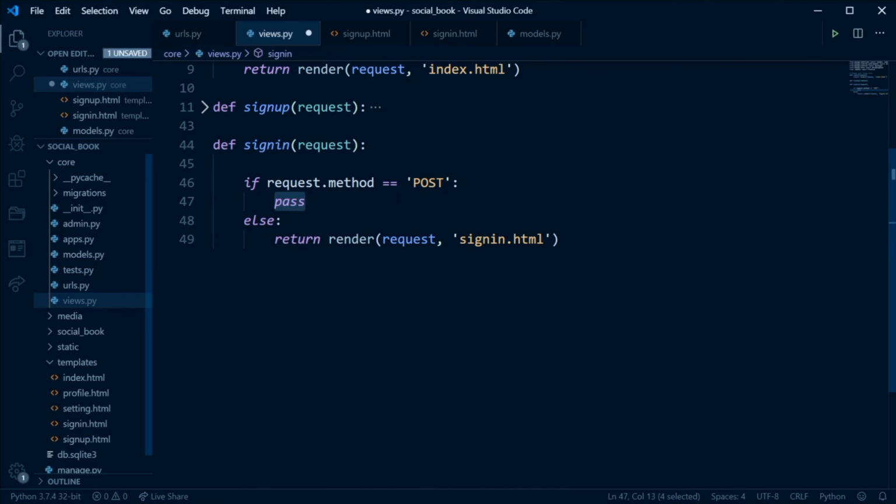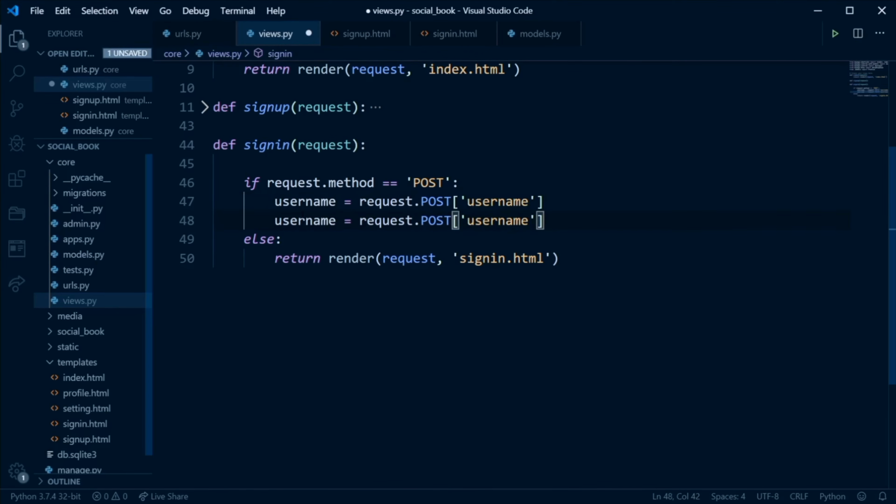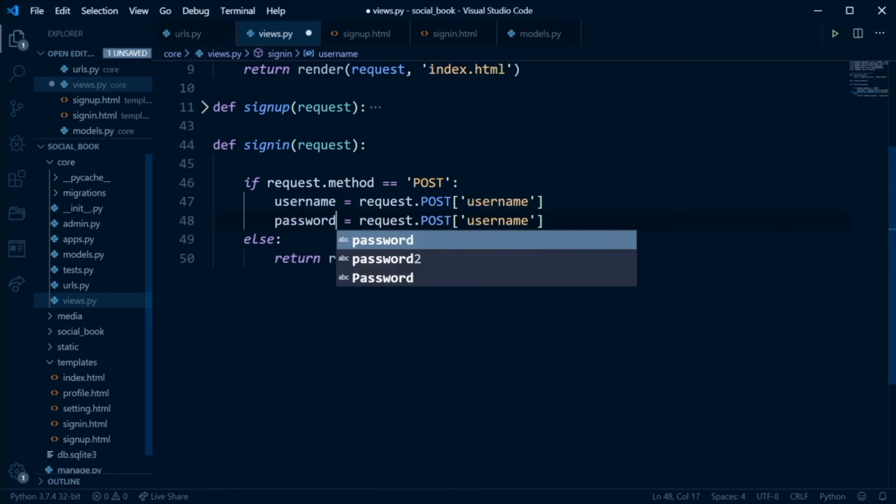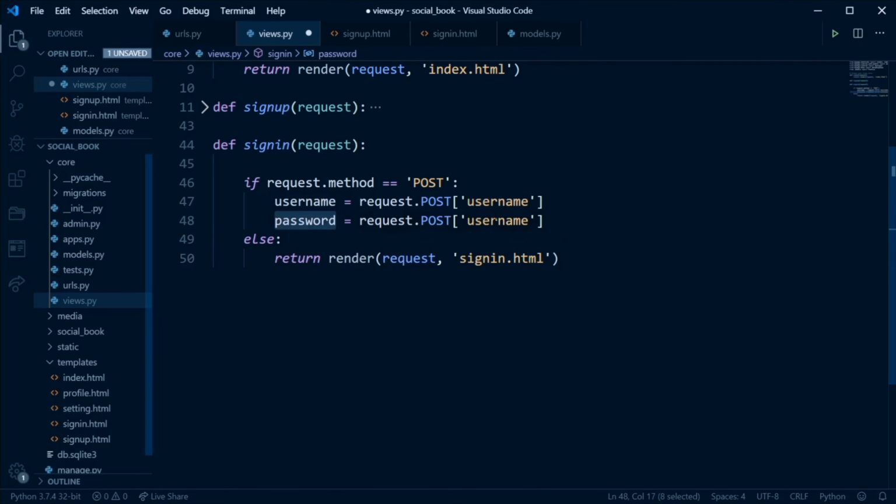What we just want to do is to get the username and password. Just request.POST username, and copy and paste this for password.